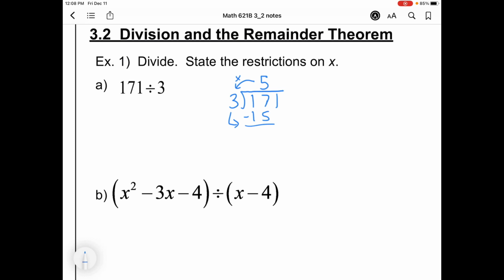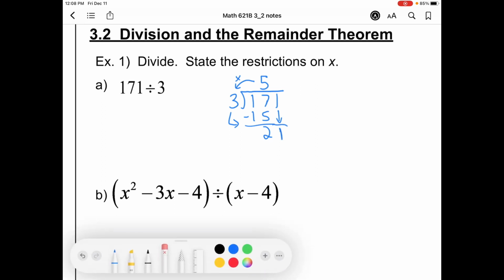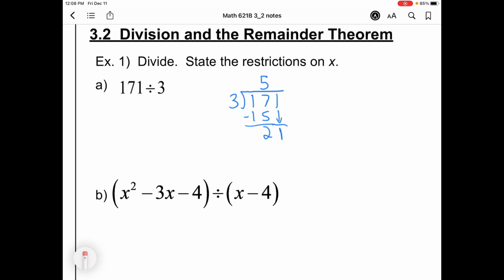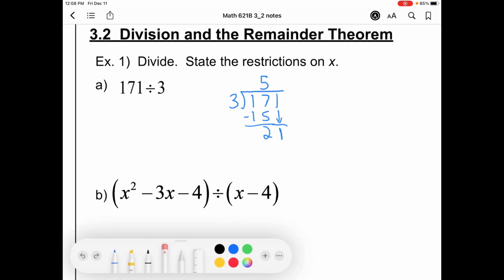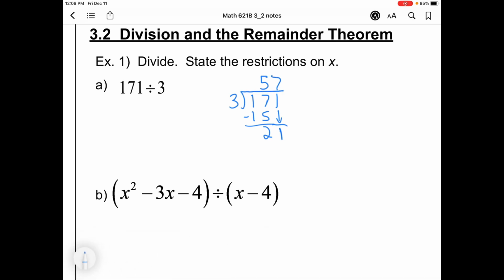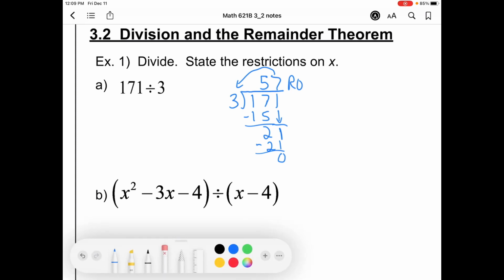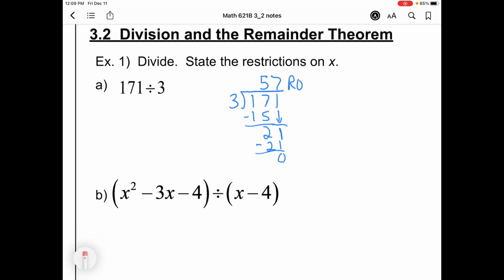Okay, let's do some more. So that'll leave us with 2, and then bring a term down, 21. Okay, and then we just repeat the process. We ask ourselves, how many times does 3 go into 21? 7 times. Oh dear, forgot I was still on the eraser. 7 times. Okay, and then we take that 7 and times it by 3. We get 21 and subtract it off. We get a 0 in the end. In other words, we get a remainder of 0. So that is a trip down memory lane of how you might have approached long division some time ago.